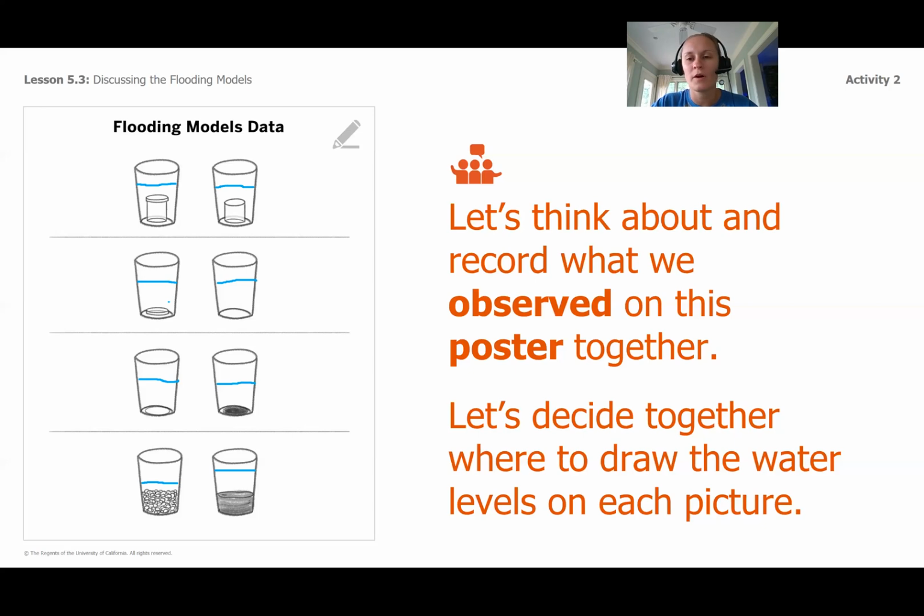Okay. What about the water fountain? Do you think the water fountain could cause flooding? No, I don't think so either because the water line was pretty much the same. And then do you think the color of the surface could cause the flooding? No, it was exactly the same. But do you think the type of surface could cause flooding? Yeah, it definitely can. If you noticed in this model, the gravel, the line is a lot lower than the line where the clay was. So maybe we could say that the clay on the playground surface caused the flooding.